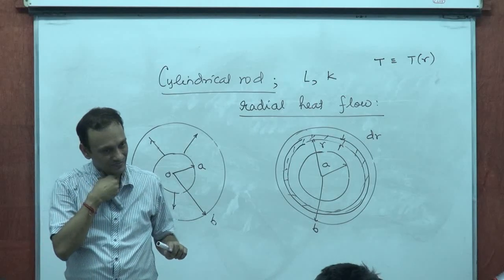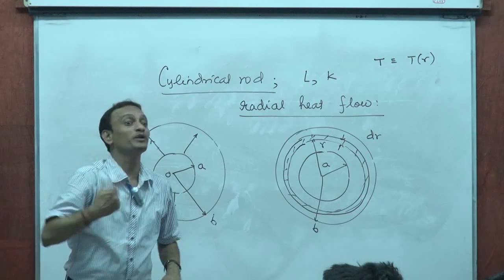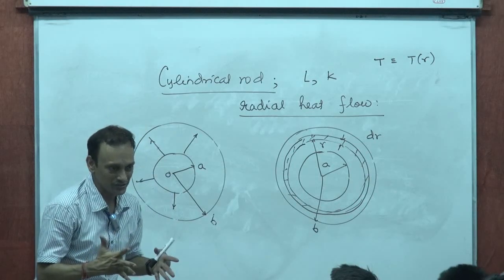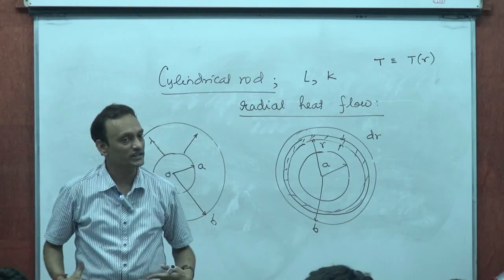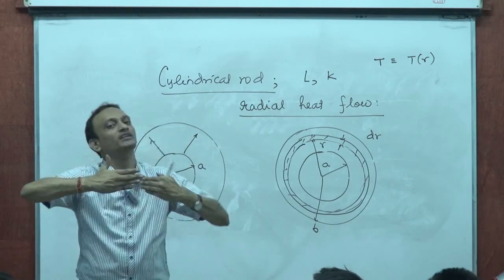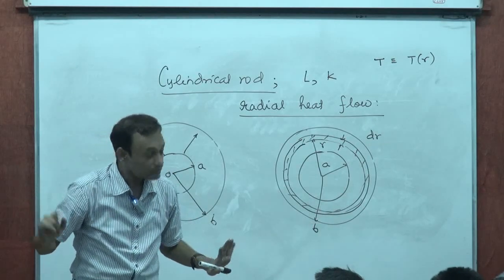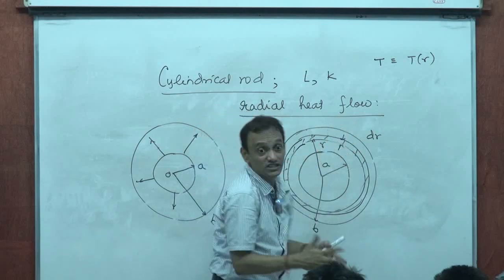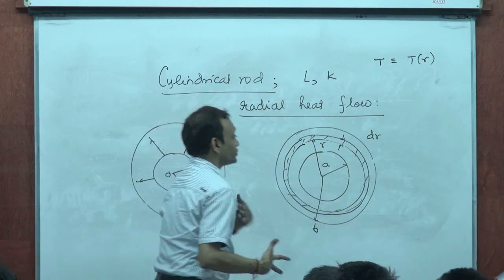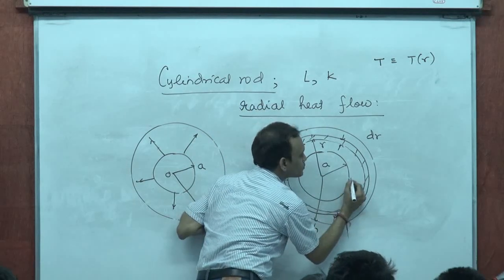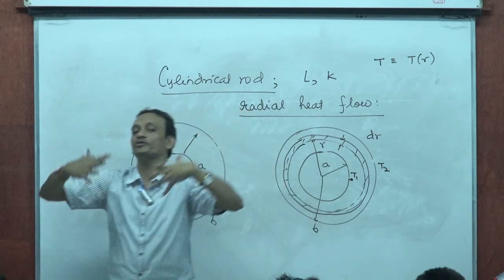I now want to be able to find the thermal resistance of such a cylindrical unit in which heat is flowing radially outwards. If it was flowing longitudinally, then the thermal resistance would be L divided by pi (b squared minus a squared) k. But if it's flowing out, A is not constant, so I can't say L by kA because A is varying. So then, let's say this was at temperature T1 and this was at temperature T2, and heat was flowing radially outwards.